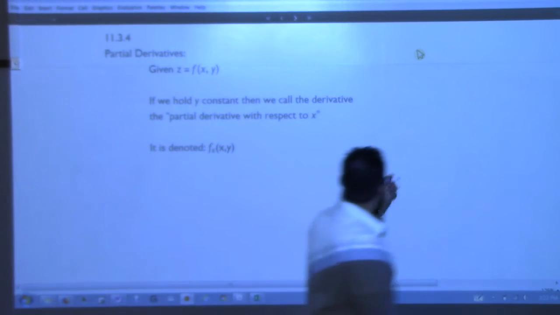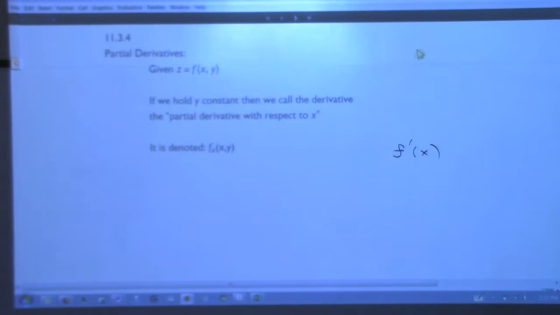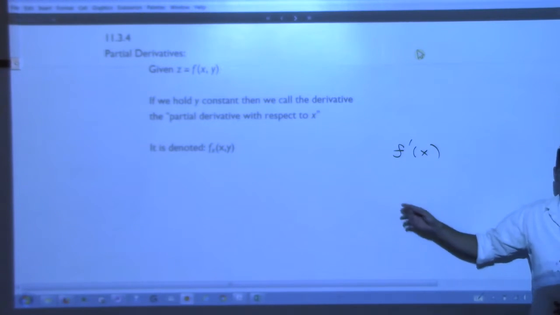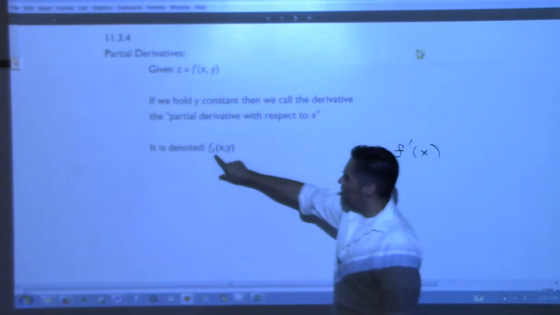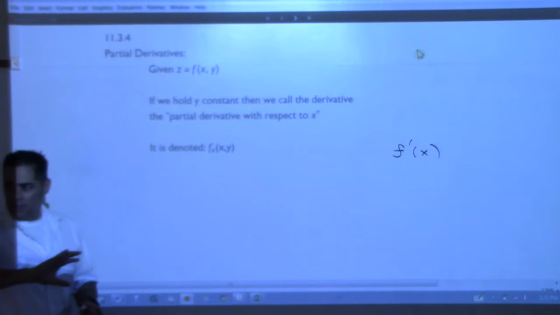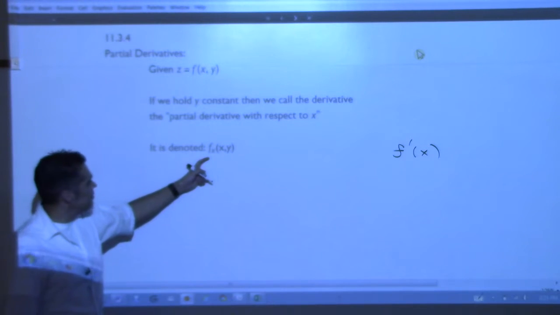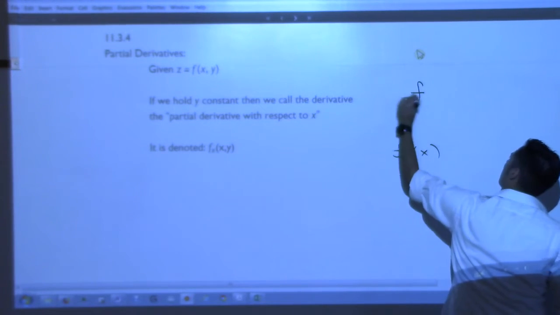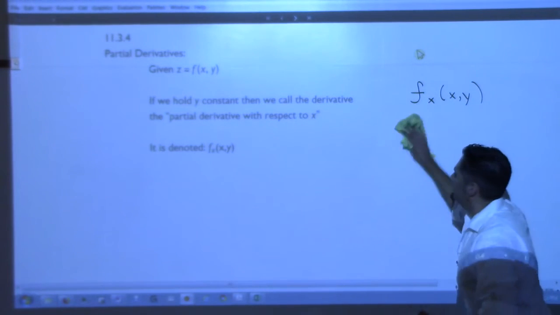So you know back in Cal 1, this was enough for us to say, hey, take the derivative, right? That was enough. We can't use that notation because we have more than one variable. So I have to be very specific now about which variable is staying a variable and which variable is being held constant. So by writing a subscript x here, this is the way I'm telling you that x is the variable and the y is the constant. So that's the new notation for a derivative now. Now there's some other notations we're going to use too, but that's your introduction.